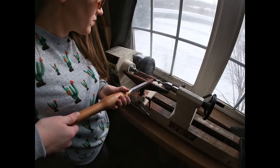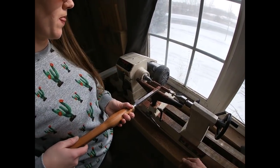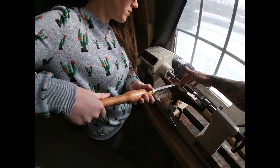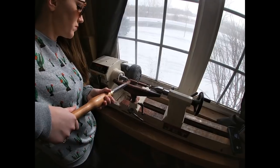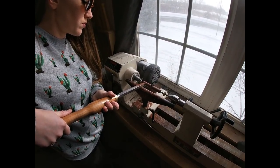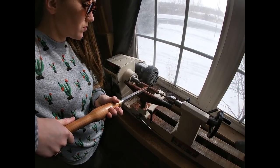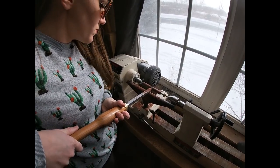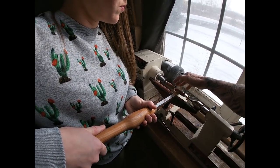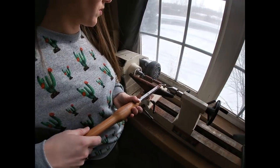So think of the style of pen you want, if you want a fat grip or. So then this back piece you got to keep pretty thin so your clip can go on it, the clip of your pen. So with every edge, with every side, you're going to want to go all the way down to the metal. And then you can make it any shape in between.